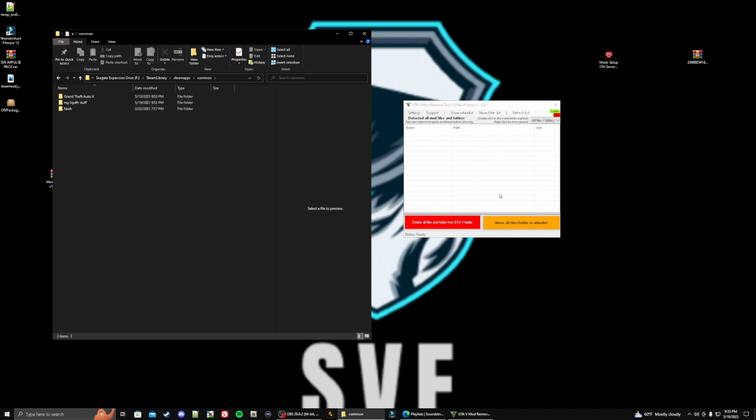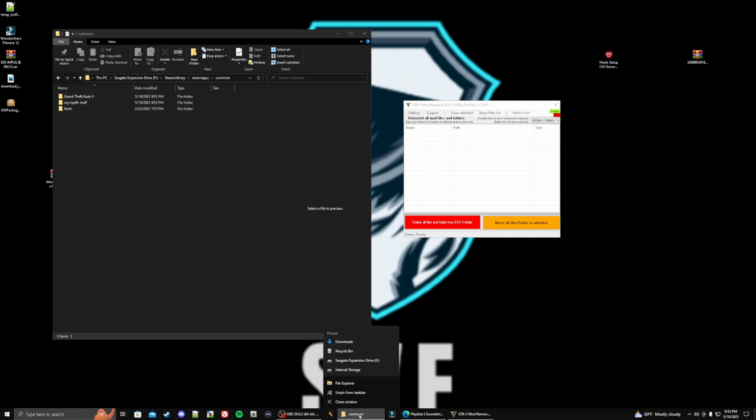Because anytime you make a new folder for the whitelist, the name is always going to be GTA 5 mods whitelist. So as long as you change the name, it won't override it. The next thing we need to do is put our files back in here, but we want to make sure that we keep these files so that we have them if we ever need them in the future.